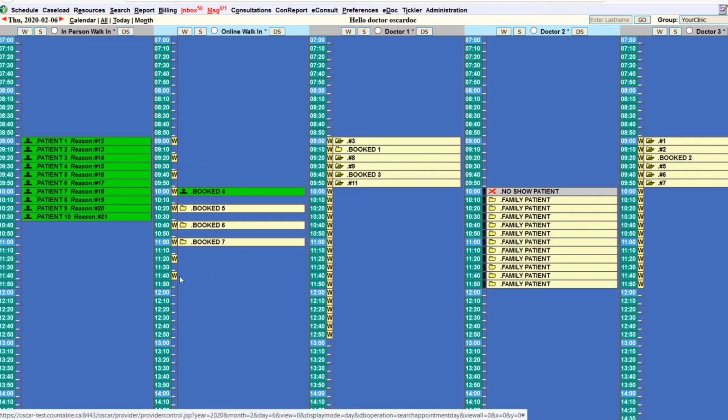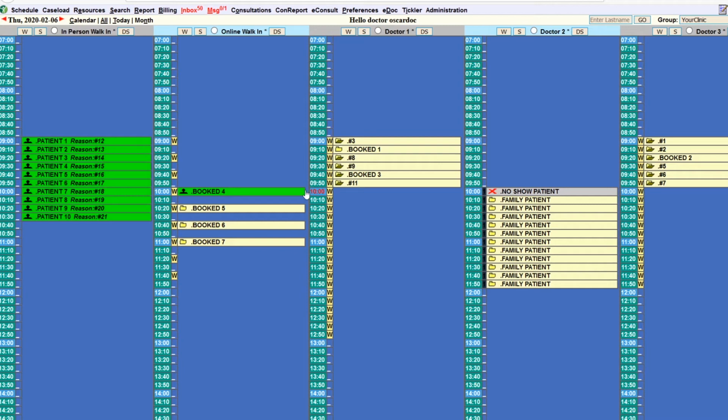So by adding or removing available slots in this schedule, you can basically control how many patients are coming into the clinic. The advantage of this over letting patients book individual doctors online is you are not beholden to have a patient locked to a specific doctor in advance, and that gives you a ton of flexibility when it comes to sending patients to their walk-in doctor in the clinic.